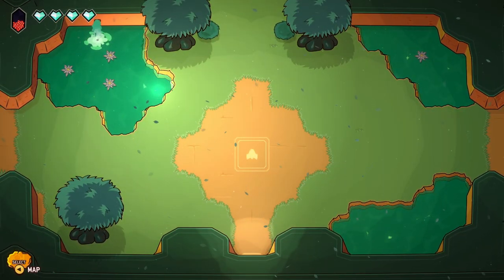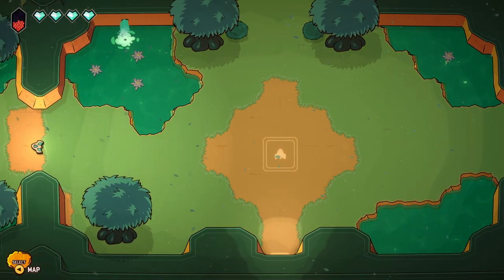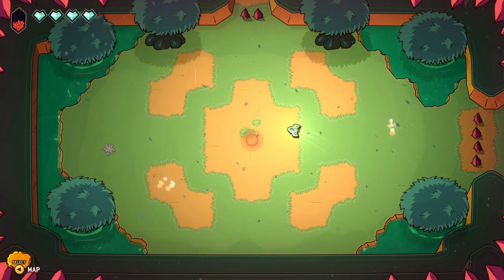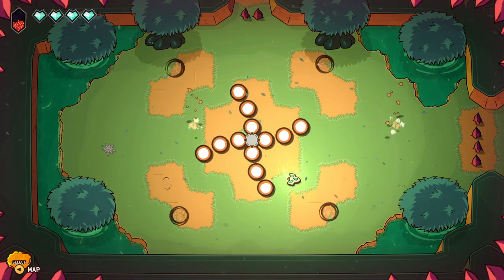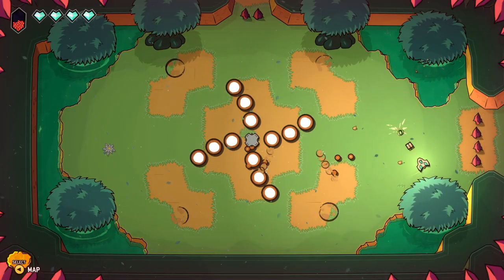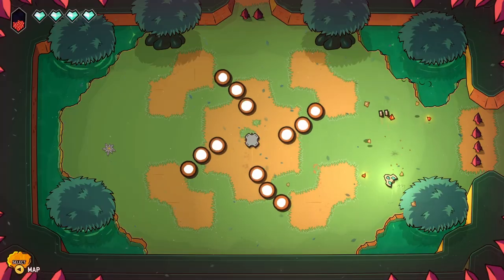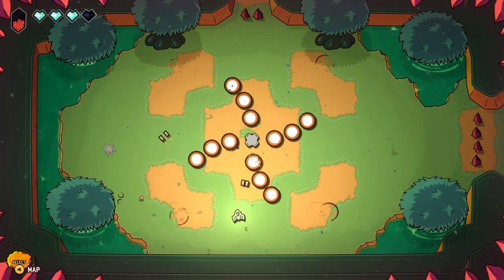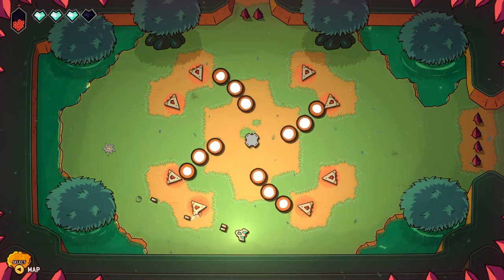Where are we? Oh. Ship position unknown. So here we go. This feels so... This is giving me such original Zelda on NES vibes. And that's such a good feeling. Yeah, just don't pay attention to anything and you'll be fine. Just keep running into bullets.